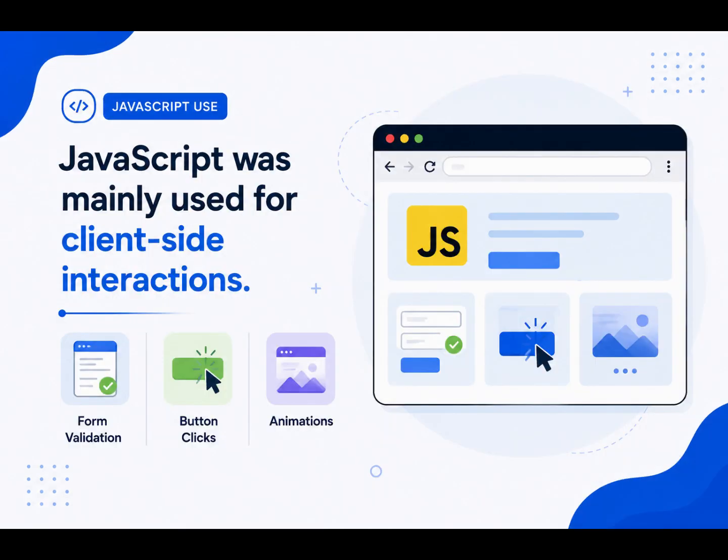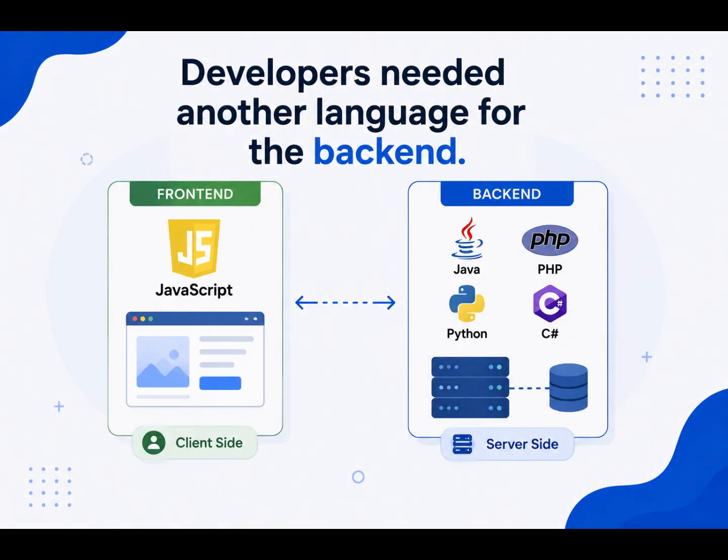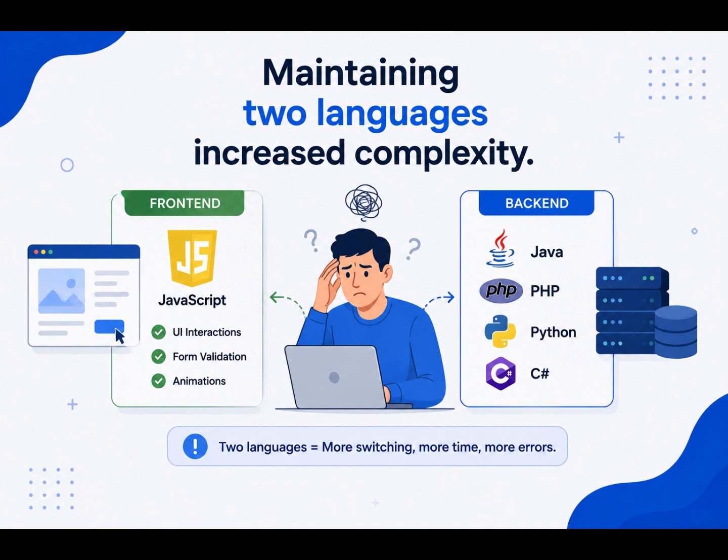Before Node.js was created, JavaScript was used only inside the web browsers. It was mainly responsible for adding interactivity to web pages. Whenever developers wanted to build the backend of an application, they had to learn another programming language such as Java, Python, etc. This means using one language for the front end and another for the back end, making development more complex.